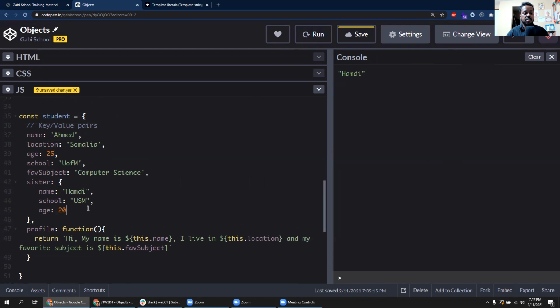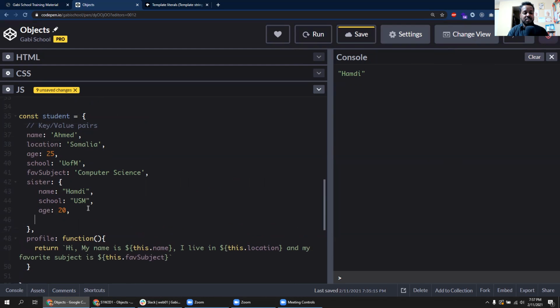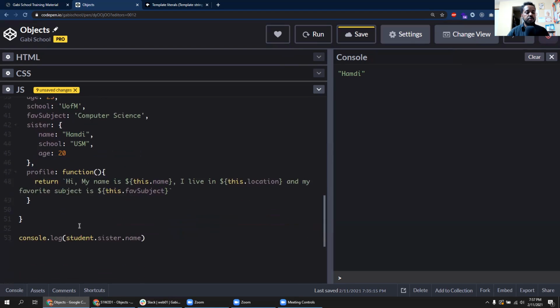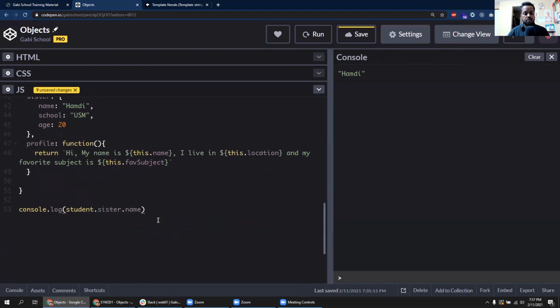You can nest another one right here, and say something like hobbies. So it can go deep. A lot of times objects come in, and objects and JSON are pretty similar. They come in when you get information from a database, and the data is nested. So you have to access something within something. That is something we will learn in the future.